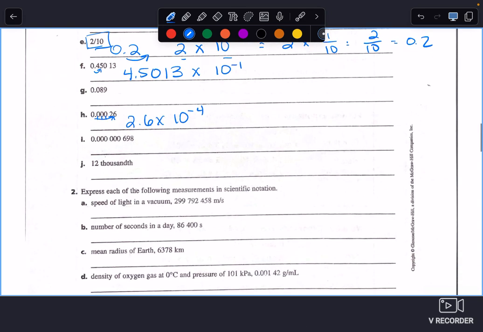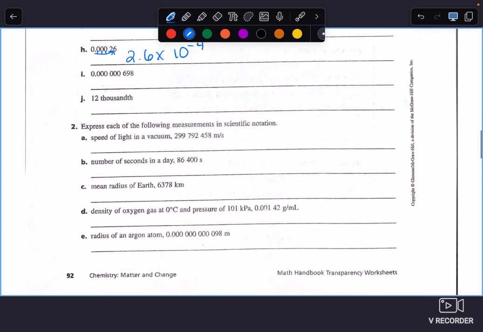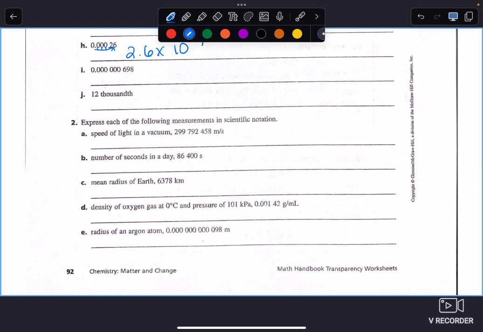And then down at the bottom, I'm just going to do one of these. So this number 2A, the speed of light in a vacuum is 299,792,458. By the way, in science, many times instead of putting in commas, they just leave spaces. In many countries throughout the world, they don't use commas. They actually use commas instead of decimal points, and it can get very confusing. So it is better just to leave a space. If you see a space, it's the same as a comma. It just helps you see how many sets of 3 numbers we have. It helps us count, helps us tell how big or small the number is.